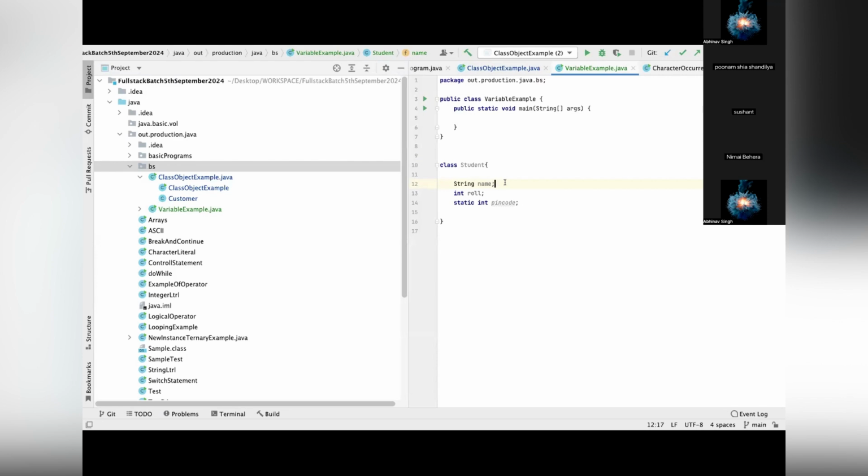But based on declaration, which type of variable is it? Where am I declaring it? I'm declaring it directly within the class scope, so we call it an instance variable. And what about roll? Is roll an instance variable, or which type of variable is it?